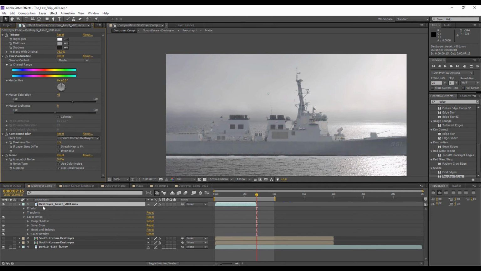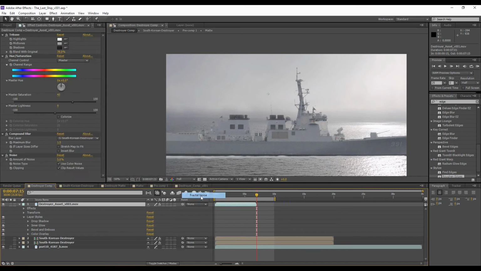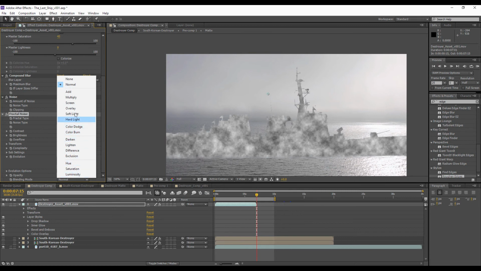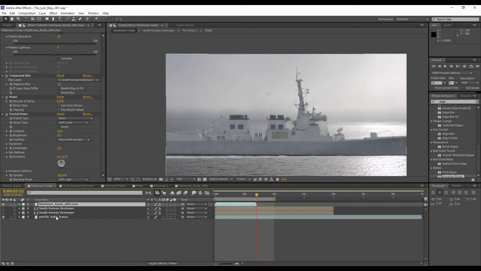Bringing down the noise levels there. I'm also going to add one more effect. I'm going to go Effect, Fractal Noise, and I'm just going to set that to Soft Light. Perhaps even Multiply, and I just want to see if it's possible to create some variation over the ship just to help sell the effect a little bit. Yeah, that seems to work quite well. Let's see if we go down. All it's doing now is simply adding some variations, which just helps. Anything that adds variations will help.